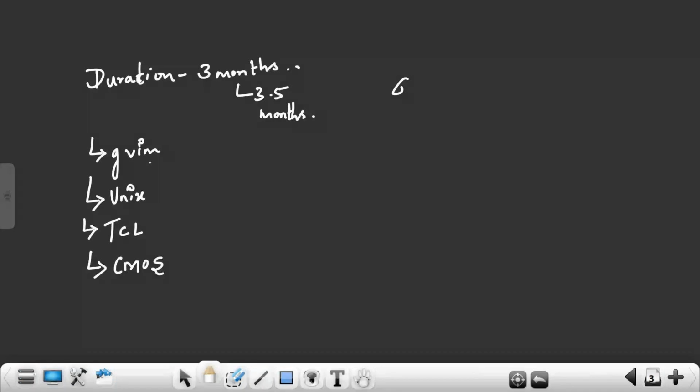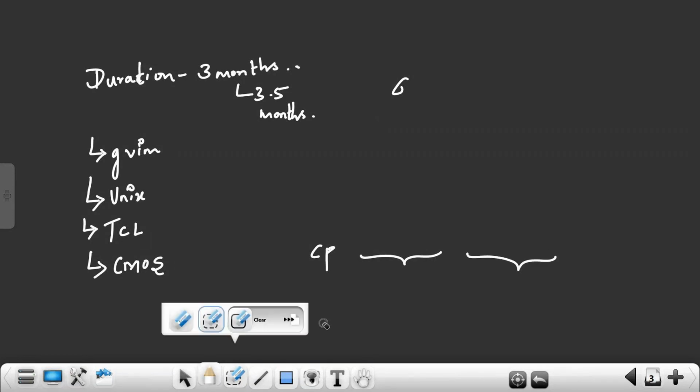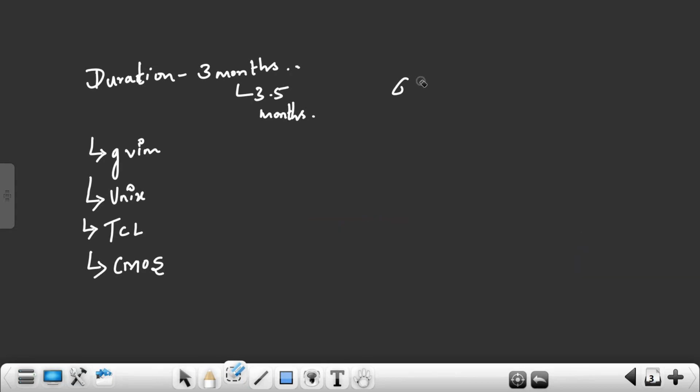But anyhow, we will do it slowly in the lab session. Our mentors will teach very slowly. For example, if you want to copy a file from one location to another location, they will use the command cp. Type the source address, type the destination address, and they will teach you everything. Don't worry about that. Linux and Unix both are the same.